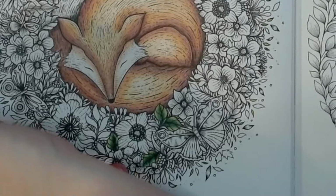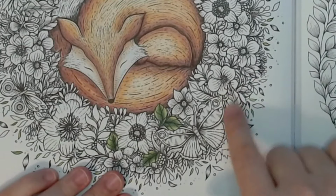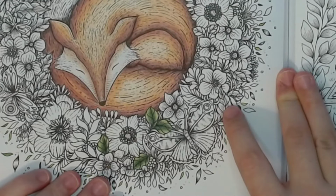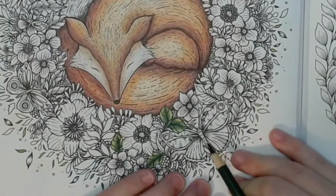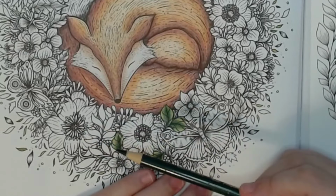Oops. Okay, so let's do here. I'm gonna do this one again, still, with the colors that I'm using already, and then we'll change to do something different. I'll do a pink flower.